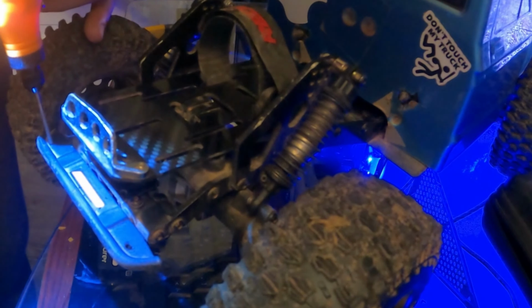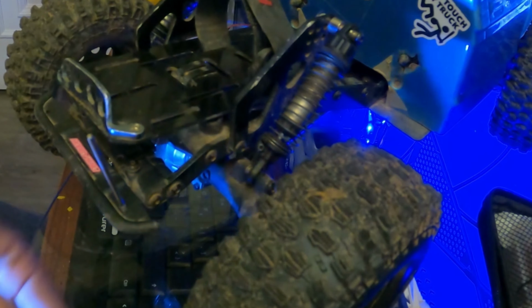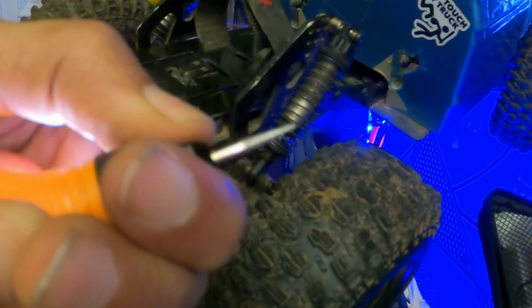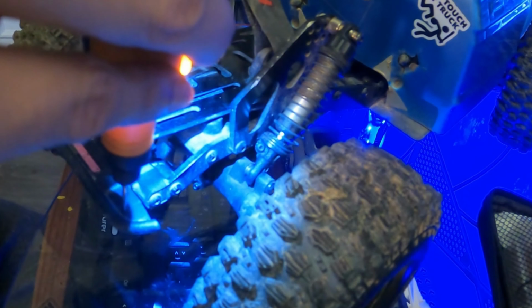Pretty close. Just eyeing it out. All right, so we're gonna use this little reamer thing here. Try to open up this hole a bit more so we can fit our light studs down in there. There's a little button on these, you just press it here. Pop that out, pop that in, and you can lock her up. Just like that. Then I normally press down and it carries it all the way up. And let's ream out this hole.